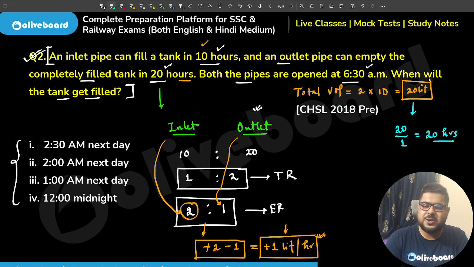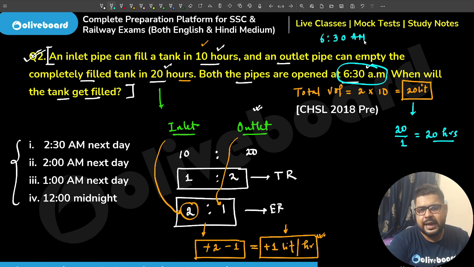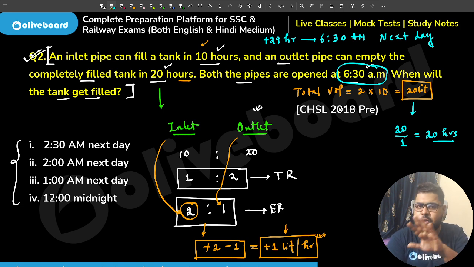Achha. So 20 hours. Now, if it is 20 hours, so it started 6:30. So next day 6:30, if I take 6:30 a.m., you see how I'm calculating. Next day, this is the extra part. So that means plus 24 hours. But again, I don't need to go 24. I need 20 only. So 4 less, so you do minus 4. So meaning 2:30 a.m. will be the answer.